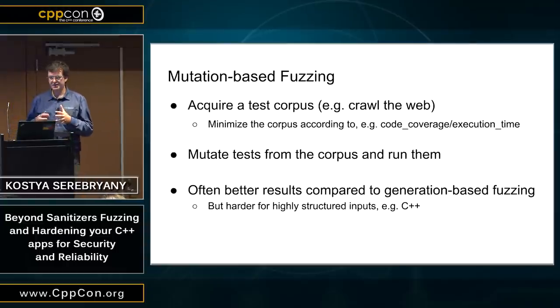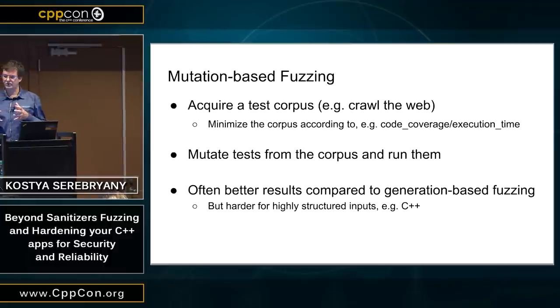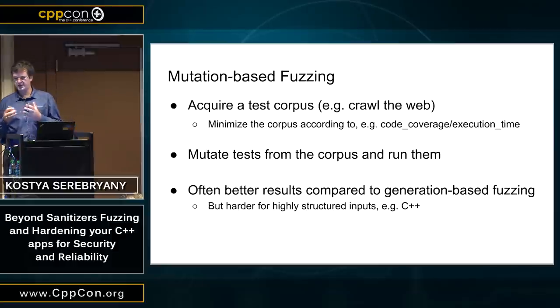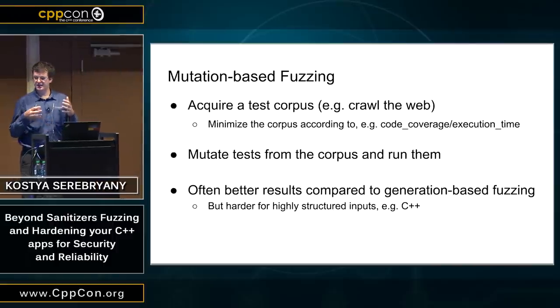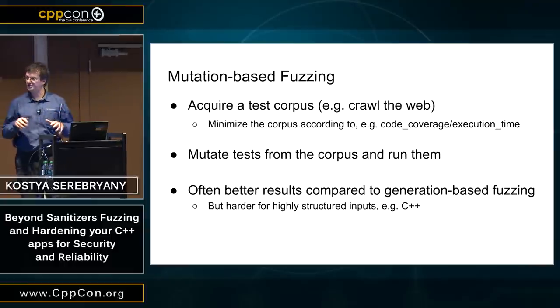And in our experience, this kind of fuzzing very often gives much better coverage, much better results than just generative fuzzing. Of course, it actually depends on the target application. What exactly are you fuzzing? If, for example, you want to fuzz a C++ compiler, pure mutation-based fuzzing may be less efficient because it will most likely produce lots of invalid C++ programs, and all you will be testing is the lexer or at best the parser, not the interesting layers.